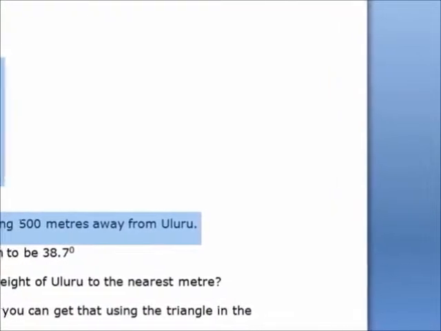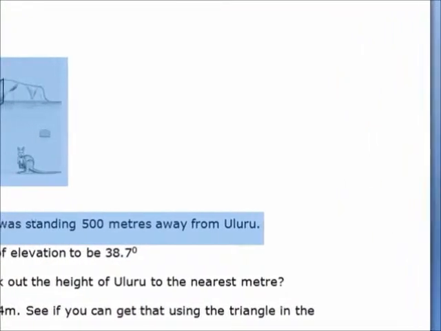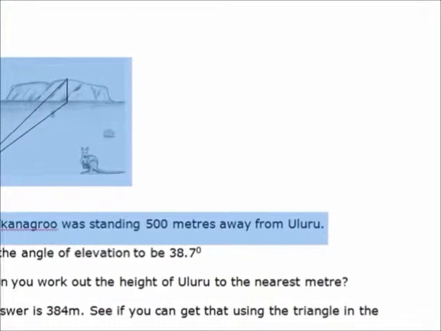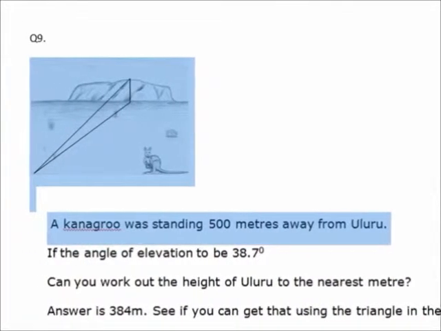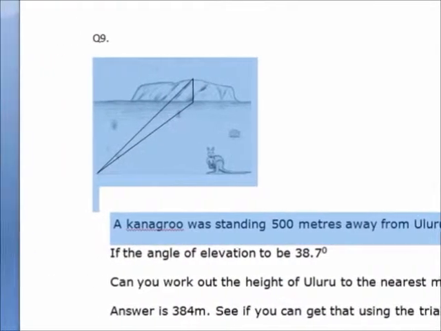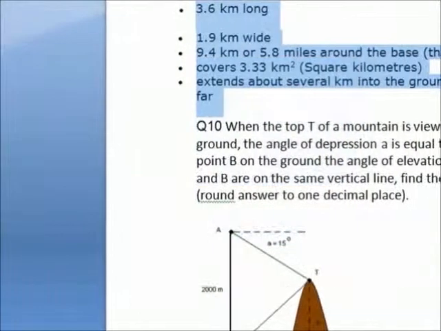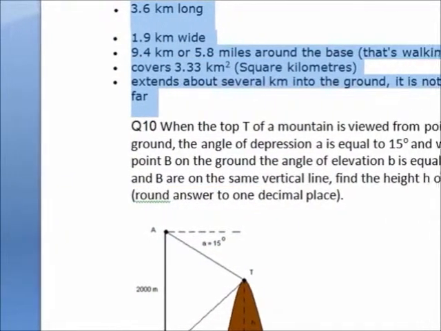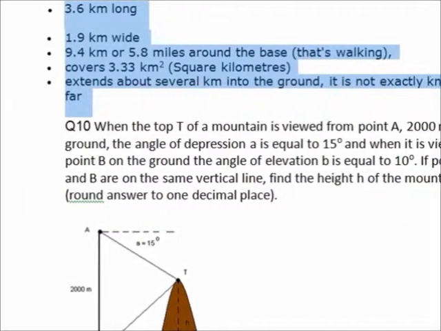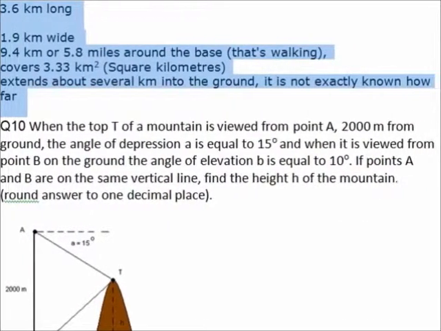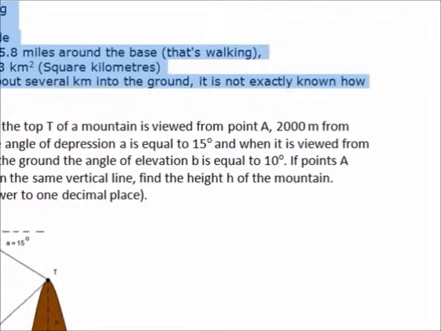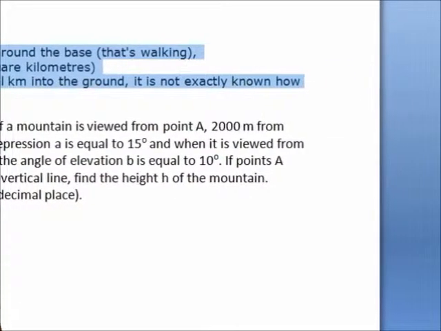And just finish off with an elevation problem there with a kangaroo standing a distance away from Uluru in Alice Springs. And just some interesting facts about Uluru. I didn't know it was that deep into the ground. I didn't know it goes that many kilometres into the ground, but they've got a bit of an estimate there, so that's quite interesting as well.